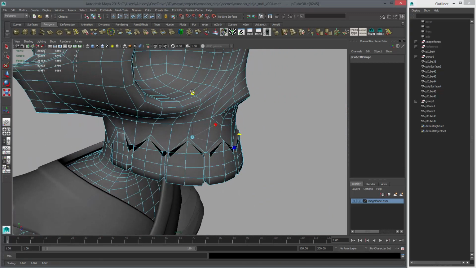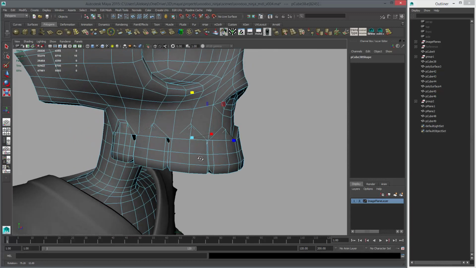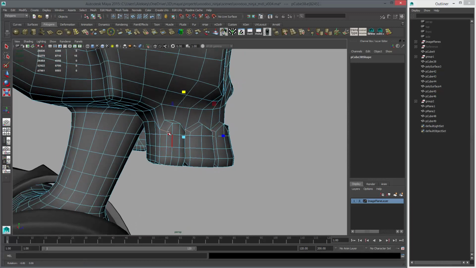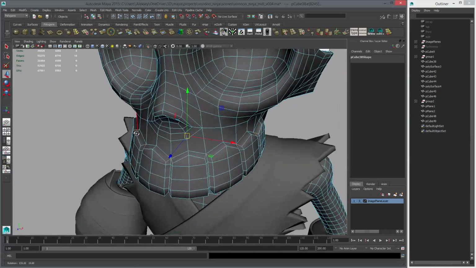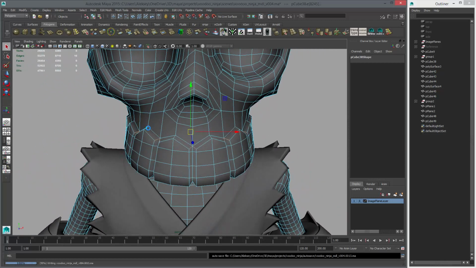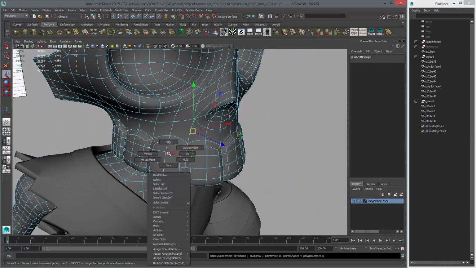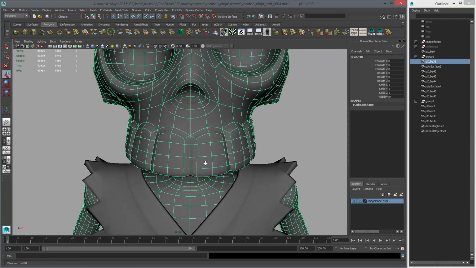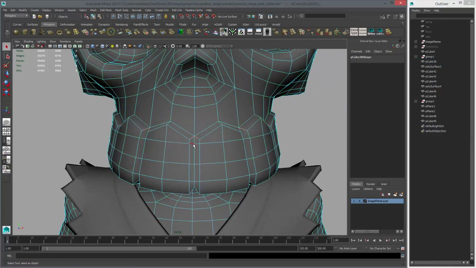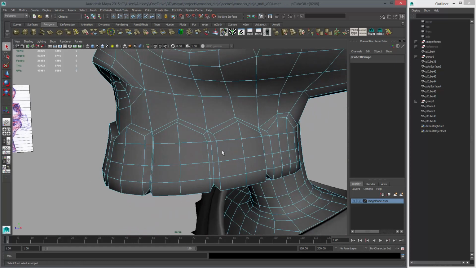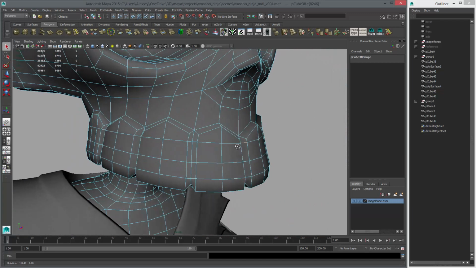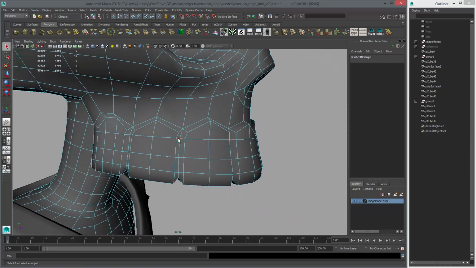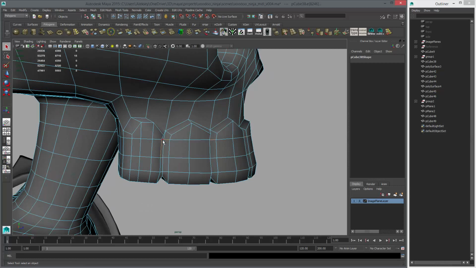Then we're going to scale like that. Okay, that's good for now. Then we'll need to select these two. Move that down.